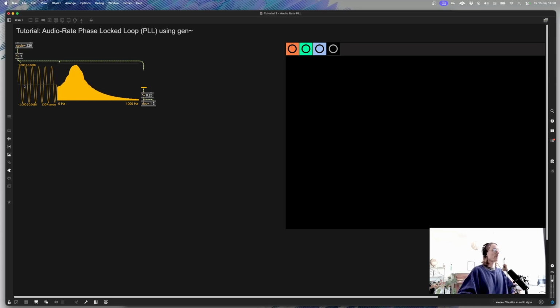So the main difference here is that we need to build a little bit more sophisticated phase error estimation algorithm.